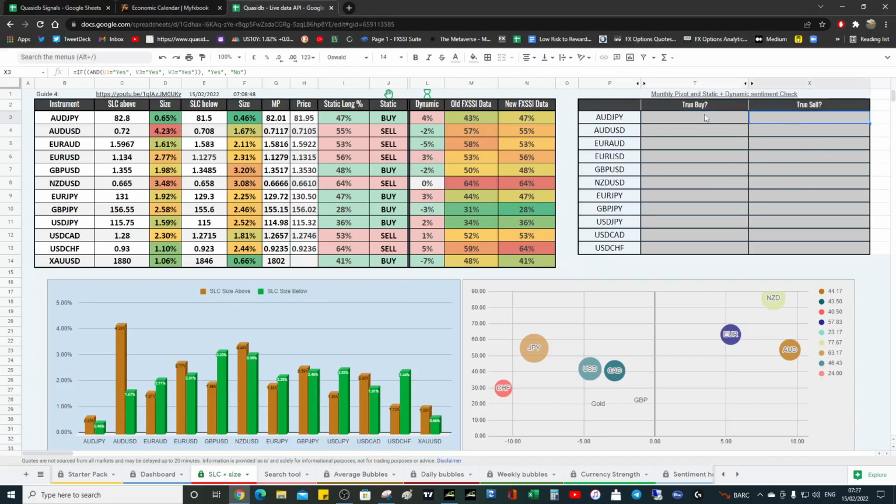We're seeing quite a lot of mix in technicals and sentiment. Ideally, what we'd want to do is wait for price to break above monthly pivot, wait for it to go buy at the sentiment level, at the static, and then get confirmation over time, which is your dynamic. So this is a snapshot. This is confirmation. We see lots of mismatch as well. So red and green, red's okay, green's okay, but red's not okay. Right, so we're seeing a lot of mismatch in a lot of pairs, so it might explain why we're getting some chop.